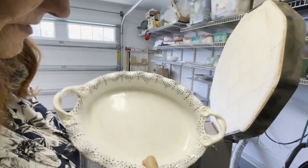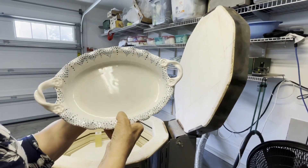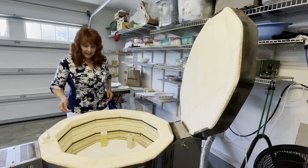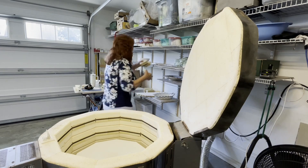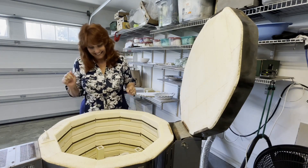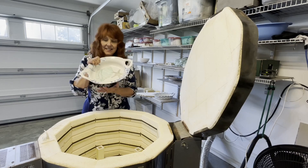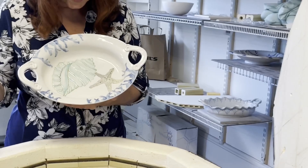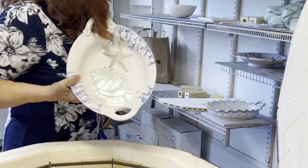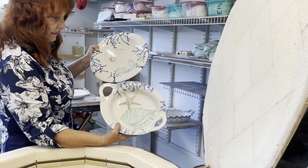I just saw this design and fell in love with it — I thought, oh, I'm going to do that. I think it's so very pretty. And then I have the platter too — it came out pretty nice. I'm liking this stuff and I hope you do too. Okay, back to the blue coral — this is the casserole dish for the blue coral line. As I said, the blue coral will always be on top and then there will be a different dish or seashell pattern. You can see they all go together.